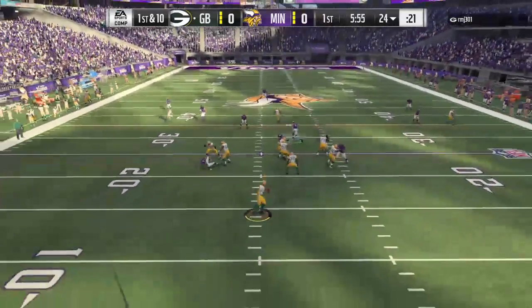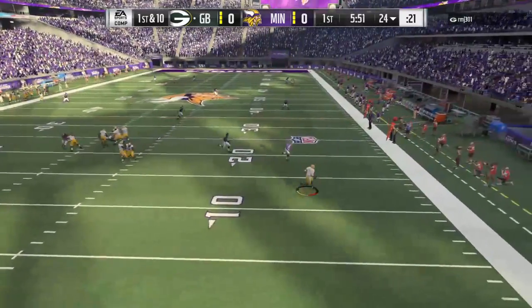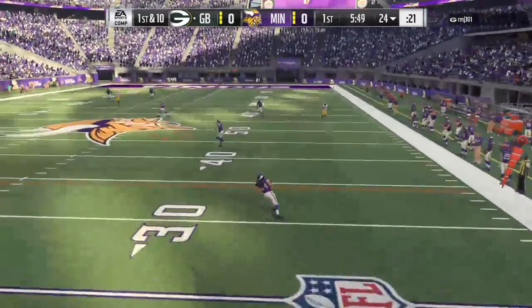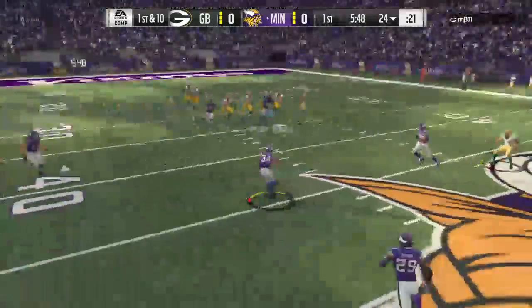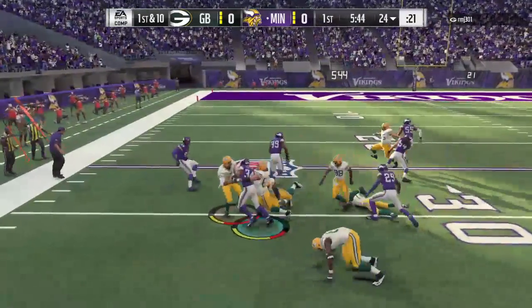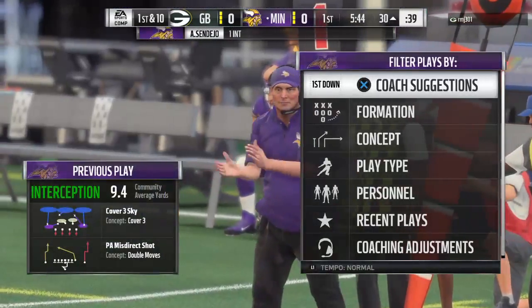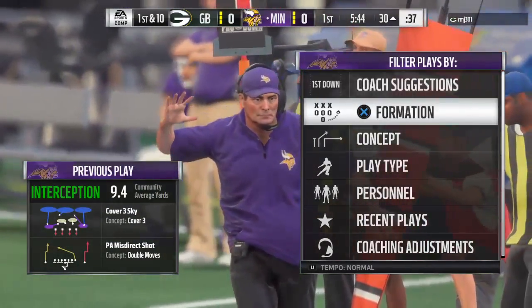They go play action here on first down. Flushed out right. Oh, you saw that one coming. It's intercepted. Thrown back across his body. Picked up by Anderson Dejo. And he will return this one to the 30-yard line.